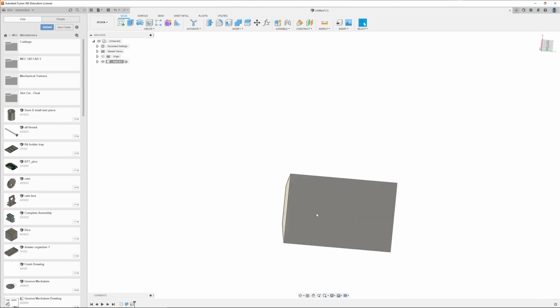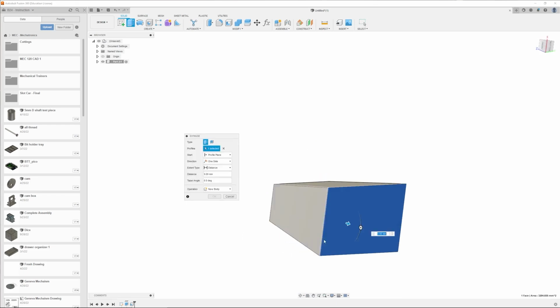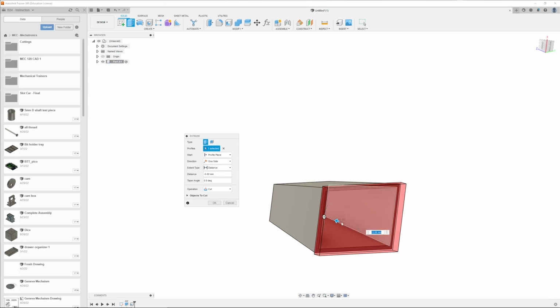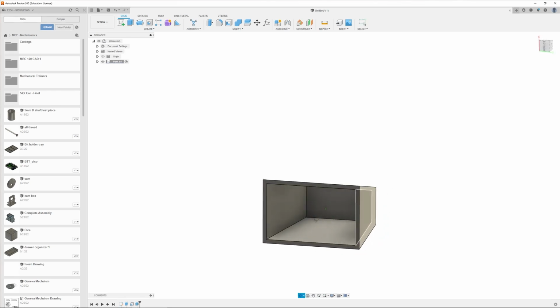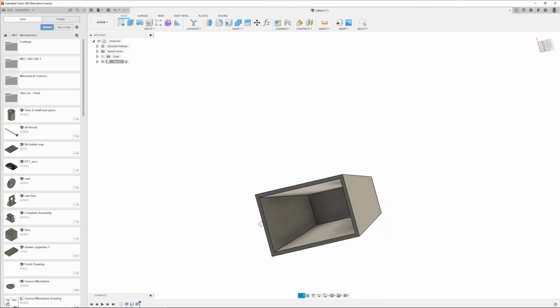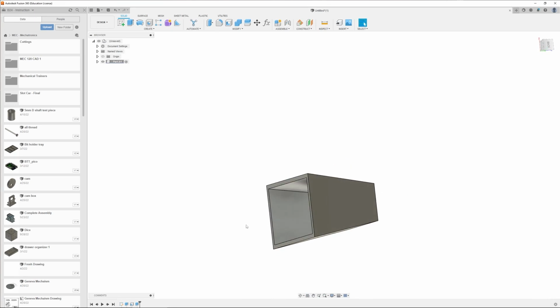However, if we were to now extrude backwards, let's keep going. There we go. You can see that this part is actually hollow. The combination of extrude and shell can be a very quick way to create parts that would otherwise take a decent amount of time to sketch the profile accurately in 2 dimensions.